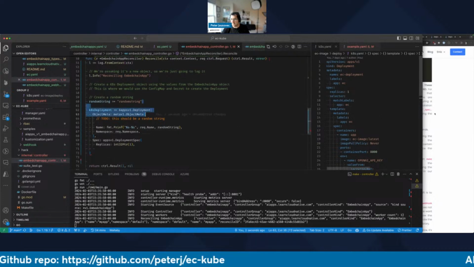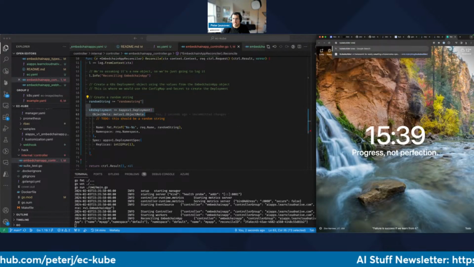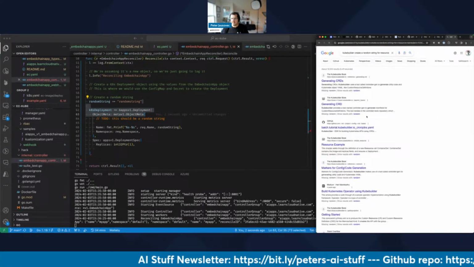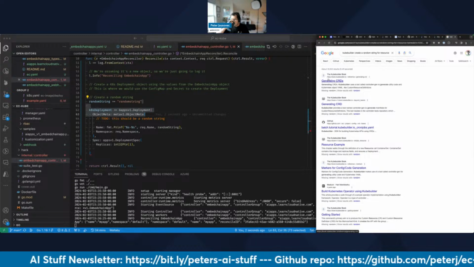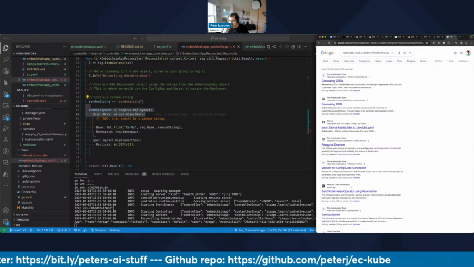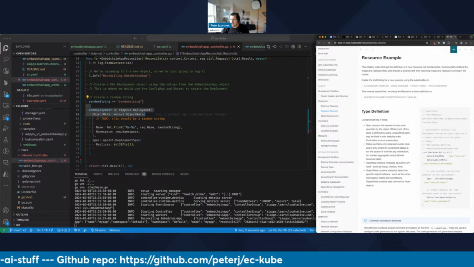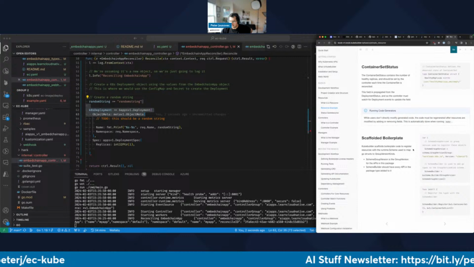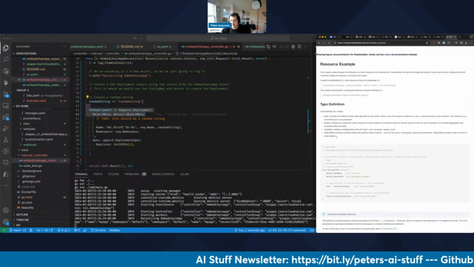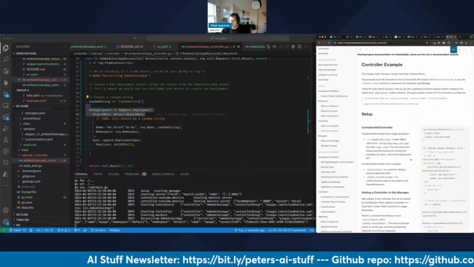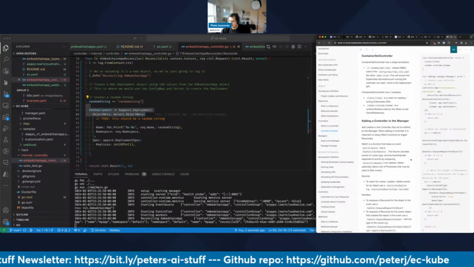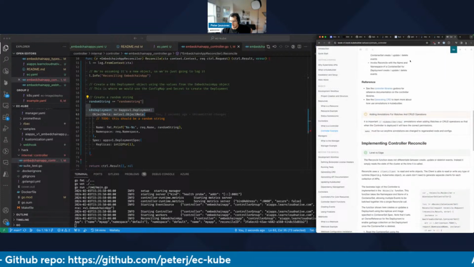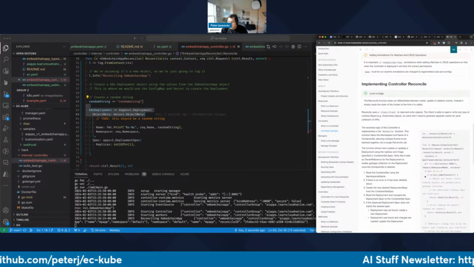I would expect that there's a Kubebuilder helper to create a random string for resource names. It has to be something. There's an example here. No, these are all, oh, there you go. Reconcile.